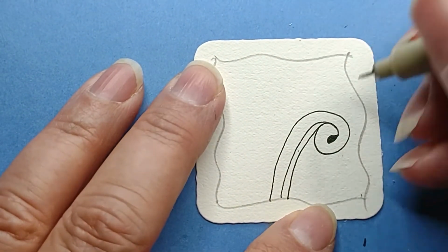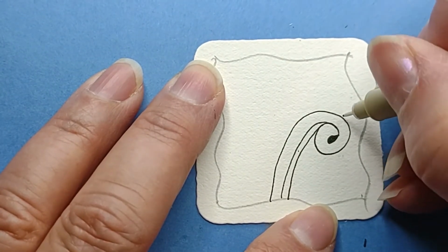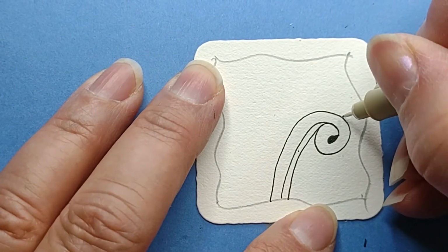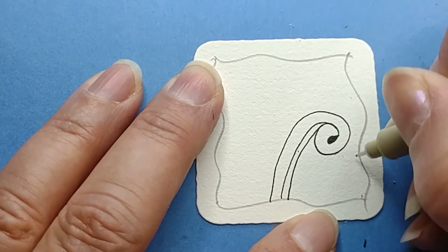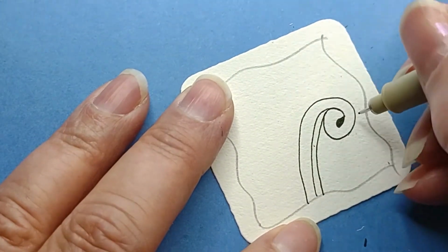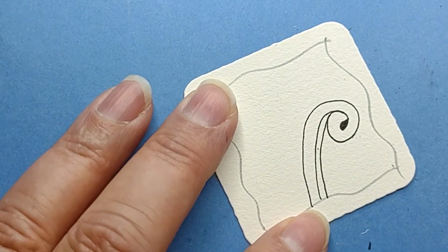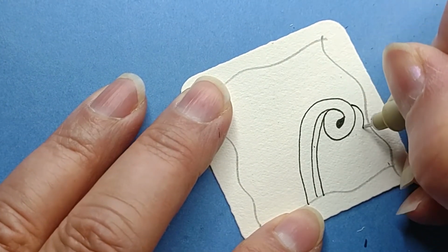Okay. Then last step, this adds the whimsy. It's just so cool. And this is kind of like the zinger aspect. So we're going to add the little hat. And this is just a series of, these would be backwards C's. And you can add them wherever you want to, however you want to have this guy going. And let's see, I think we're going to add right here.